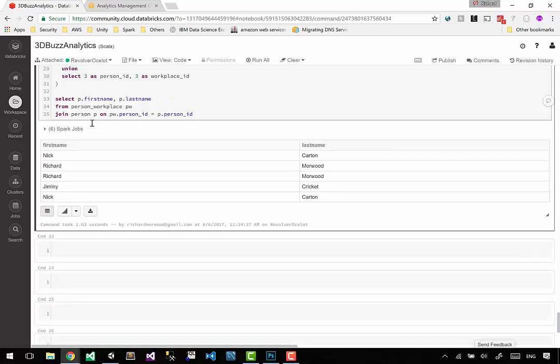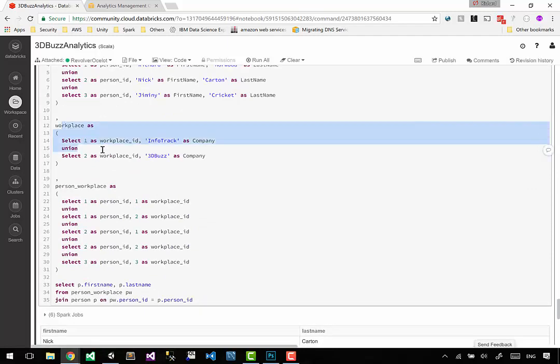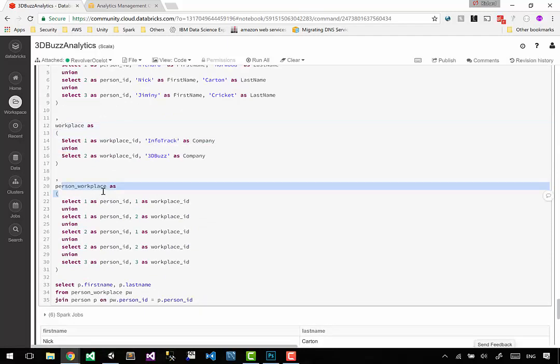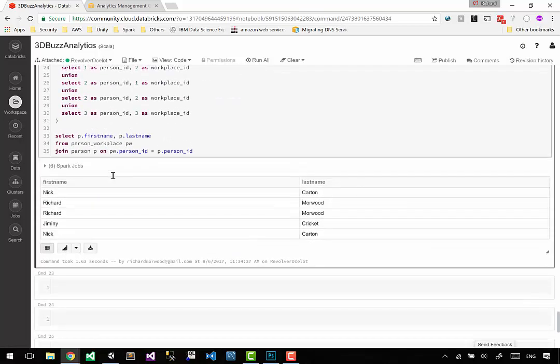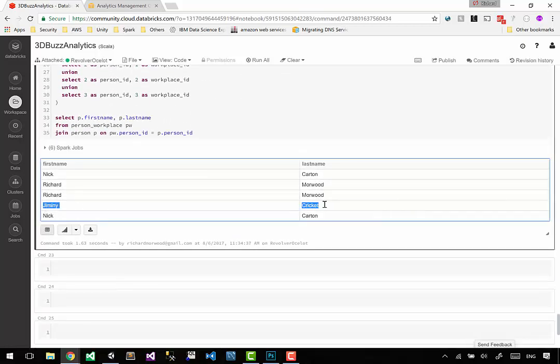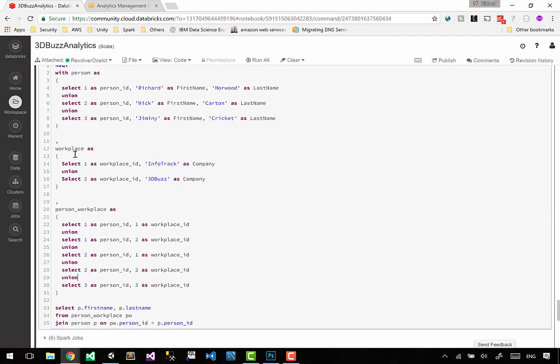Alright, but now it's gone back to giving us a result set because we got rid of workplace ID 3, but we're looking at person workplace, and we've got 3 as the person ID, and that joins up to here, which is the table. Wait, so was Jiminy there? Jiminy is here. Yes. We removed him from the workplace. He's still in person workplace, and he's still in person. Mm. We got rid of it from workplace.